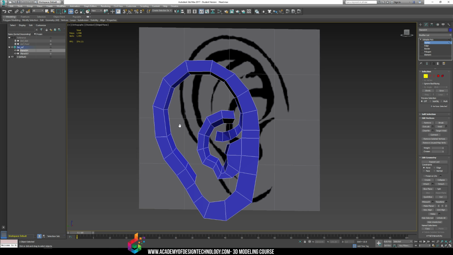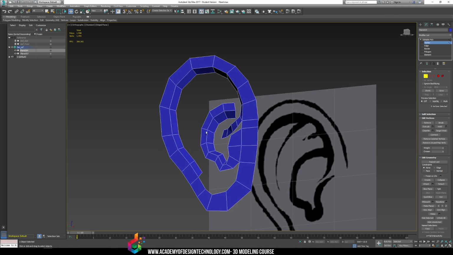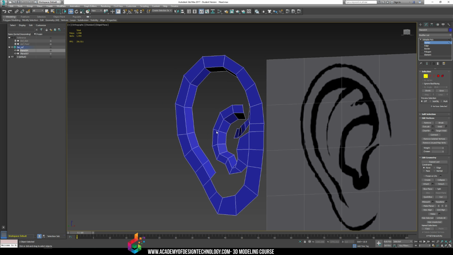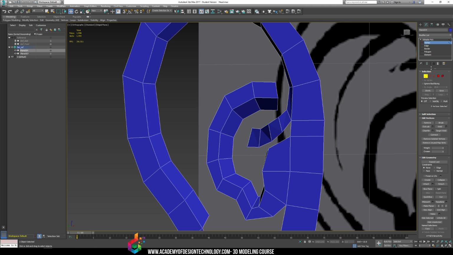So the next step, what we want to do is start connecting these polygons a little bit closer. So we're going to need to start merging and adding new polygons. So what I'm going to do is go to Edit Polygon Mode. I'm going to go to Create. I'm going to left click here once, there once, there once, there once.